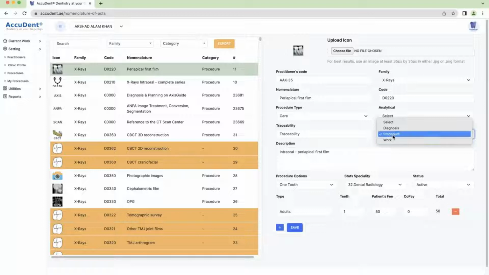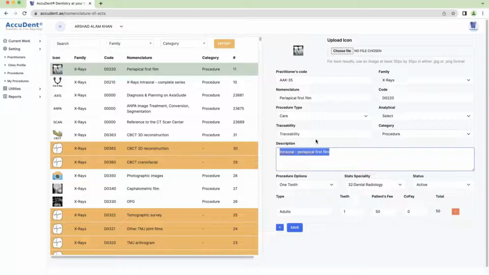And what about work? Work are all these things that you do, but you don't charge for that specifically. For example, you are making an impression, alginate impression, or you are doing a cementation. It's a work. This means that you are doing something, but there is no specific price for that. Like, for example, anesthesia, okay? So these are kinds of work. They are not diagnosis, they are not procedures, they are work. And the work will not come into an invoice, for example. So in this case, we take a periapical film. It's a procedure, and this is the full name, the description of all the code, which is this one.